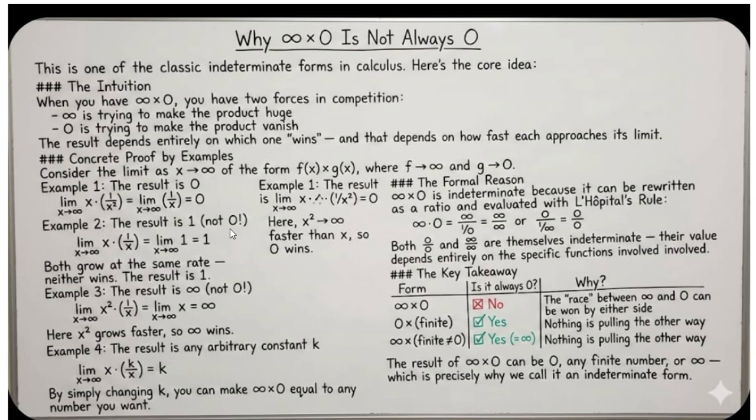But how to solve it? As I told you, you can convert it by any method. Sometimes you can convert it into 0 by 0 form, or infinity by infinity form, and solve it based on the conditions. Most of the time you can even use Taylor's expansion theorem, and by using that we can also get the result by the direct method. All those things we can use to find these limits.